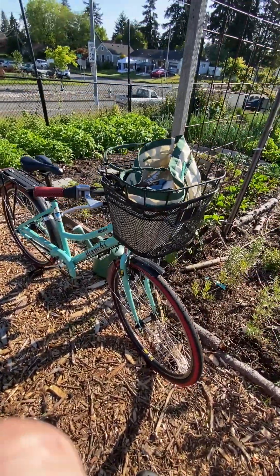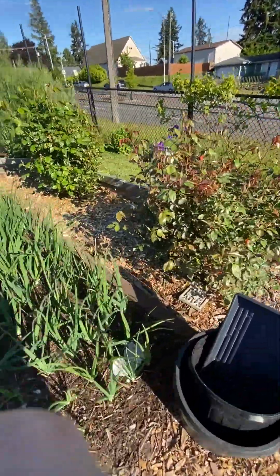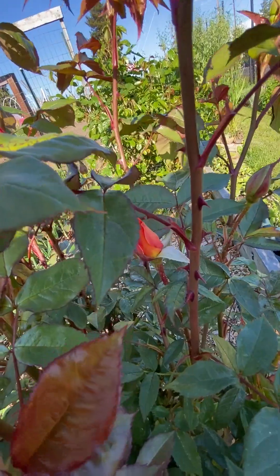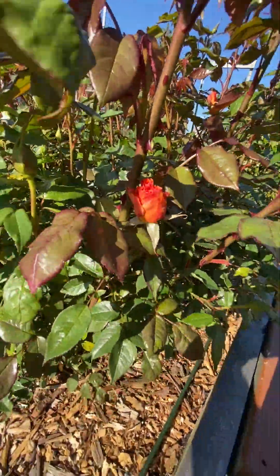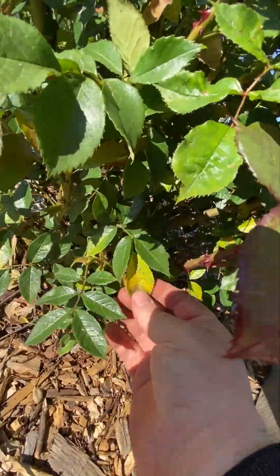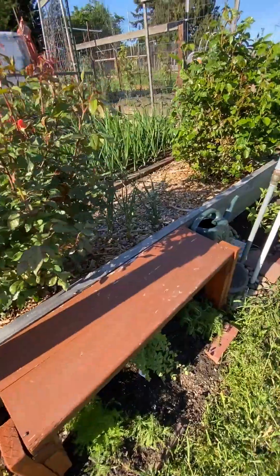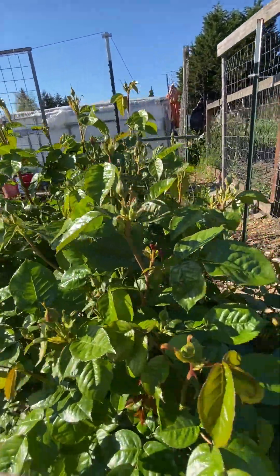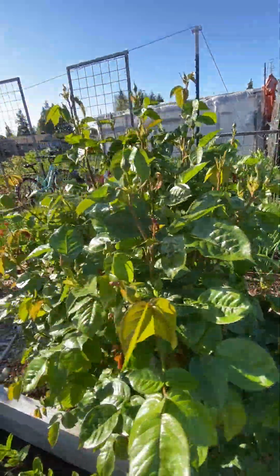I got a new bike for free, so I just biked to the allotment. And here are the roses — looks like a couple of them are starting to open up. That's pretty. It's got this really nice kind of sunset color. Except it looks like there are some leaves with some spots and yellowing that I'm concerned about. This one is kind of starting to open up and is the same coloring.